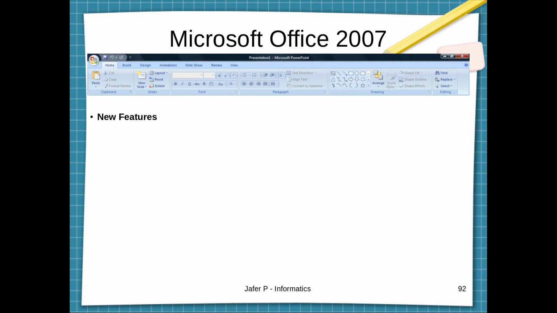Microsoft Office 2007 is a package consisting of Microsoft Office Word 2007, Microsoft Office PowerPoint 2007, Microsoft Office Excel 2007, Microsoft Outlook 2007, etc. It's a package. So let us see what the features of Microsoft Office 2007 are.